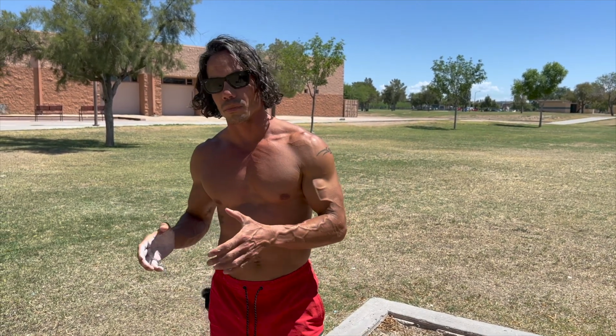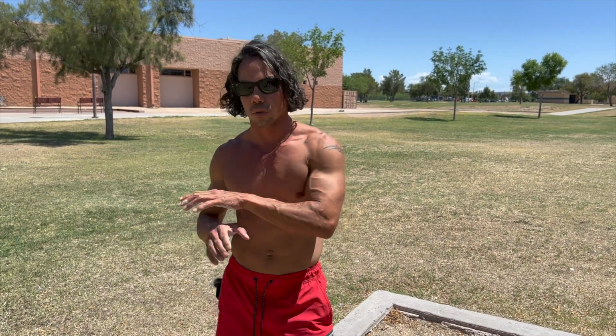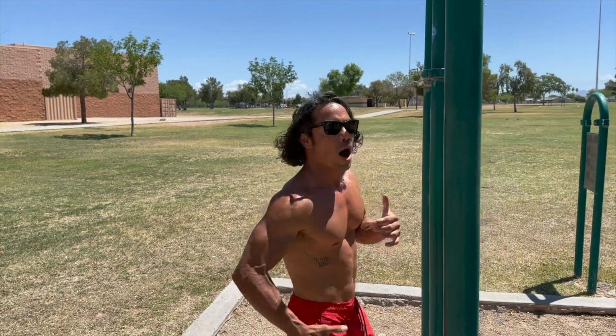But the rule of thumb is 10 plus reps for, I would say, 2 to 3 sets, right? So you want to make sure that you have a strong pull game prior to going into the muscle up. Okay, so when you come into the muscle up, you want to work on that pop and that power.